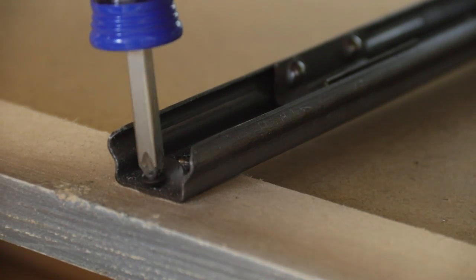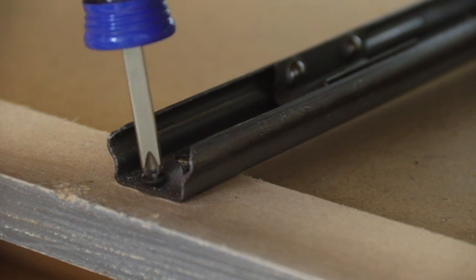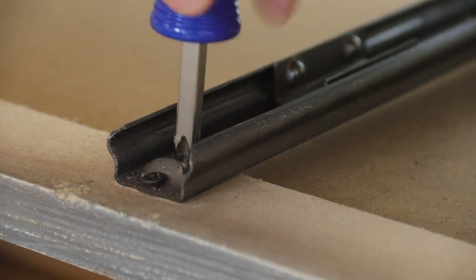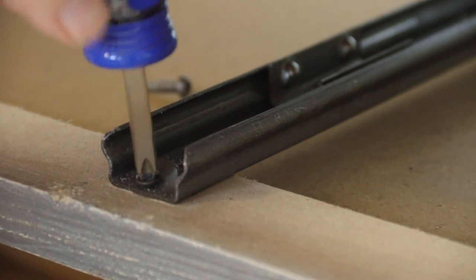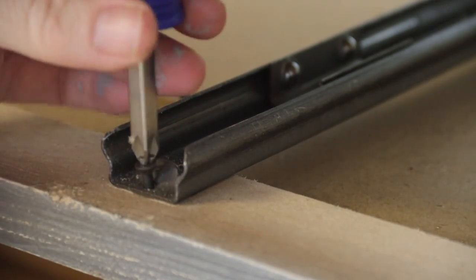Now, if this happens to you, see this, I'm tightening it, but it doesn't tighten, right? It just keeps spinning and spinning, and, well, that one's okay. It's just that front one. So, what we're going to do is fix it so it tightens.